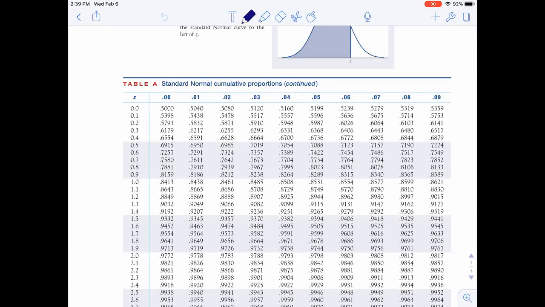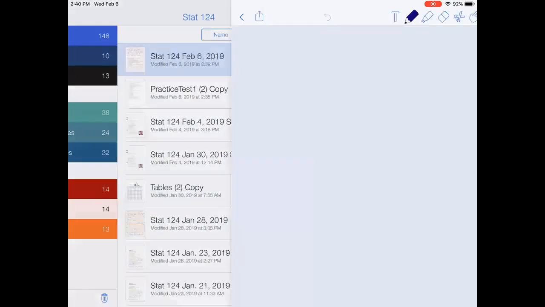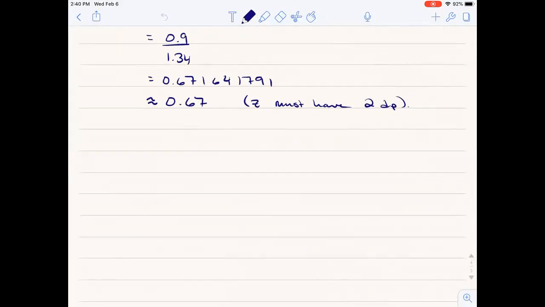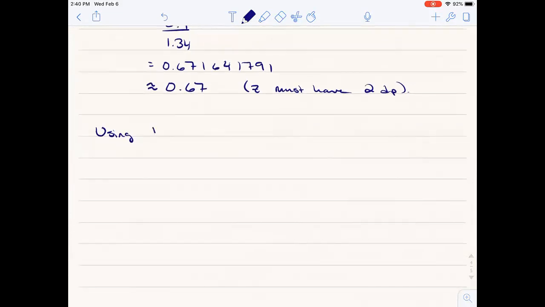We want the area to the right, but I'm going to write out the area that I found in case things go wrong halfway through. Remember, you have 2 options for communicating what you just did. You can write it out in words, or you can use probability notation. I'm going to show you both, and it'll be your choice. So you can write out this blurb using the Z table.